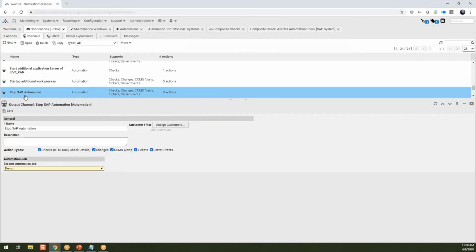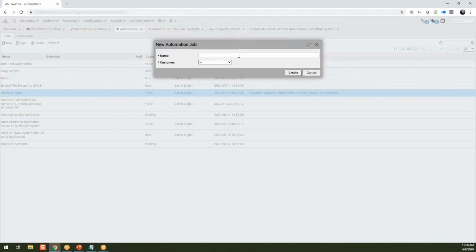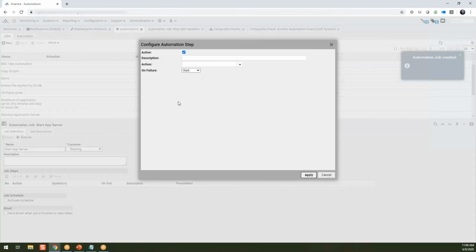Say we have a channel that would be maybe start up an additional instance. Again, we would have the automation tied to the channel, as we discussed earlier. And now we'll just go into the automation and simply have an automation that is start app server. And essentially, first thing I'm going to do is start public cloud server.